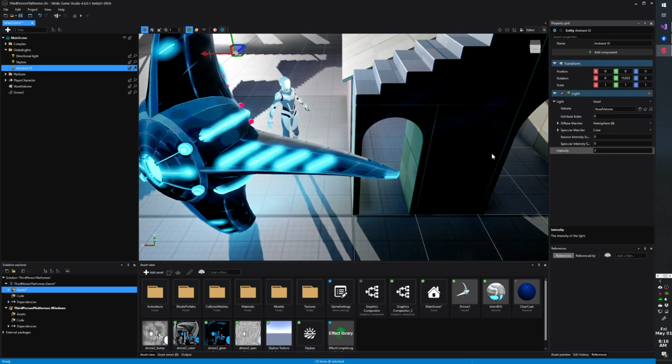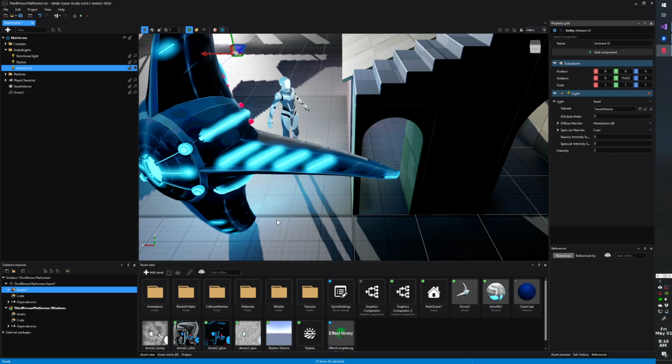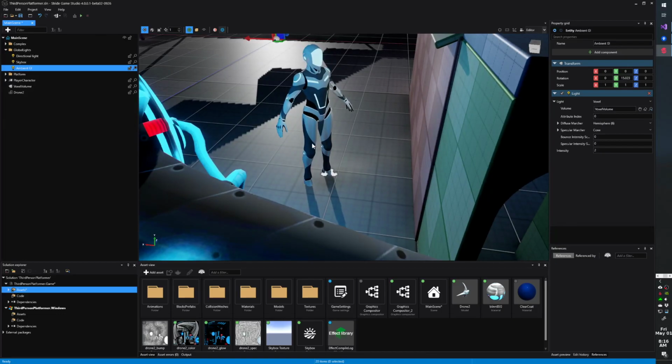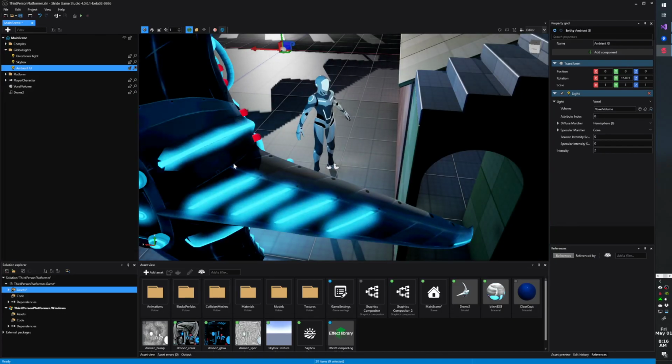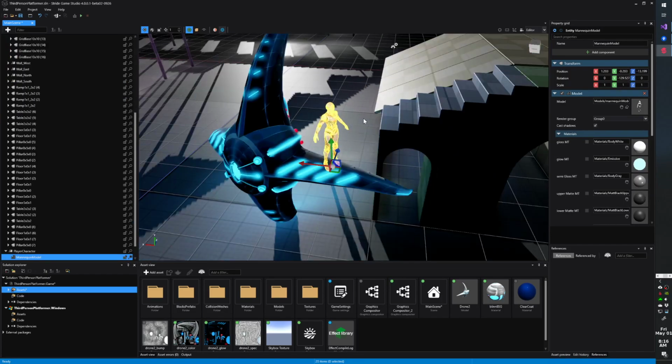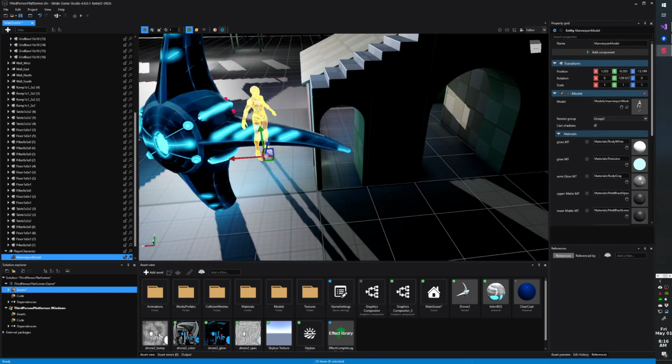But here, when we have the VXGI on, all of this ambient light that has landed, it's not ambient, but all of this light that has landed here on the floor is now bouncing around on the wall and onto the front of him and providing global illumination of the front of his suit. And you can also see he has quite a bit of this blue tinged color because this ship right here has a lot of blue glow map. And so this is what VXGI is for.